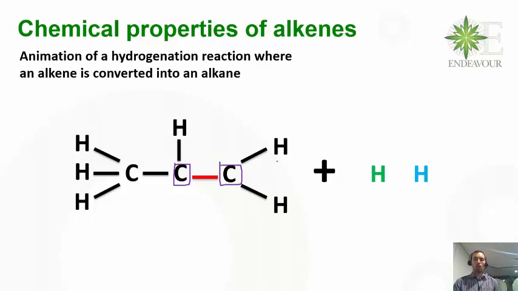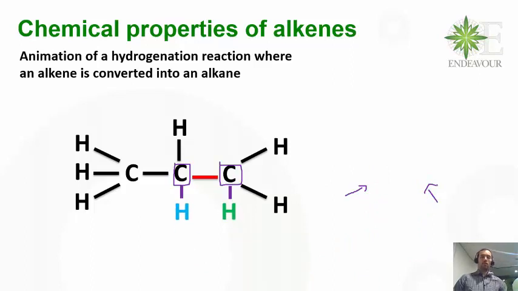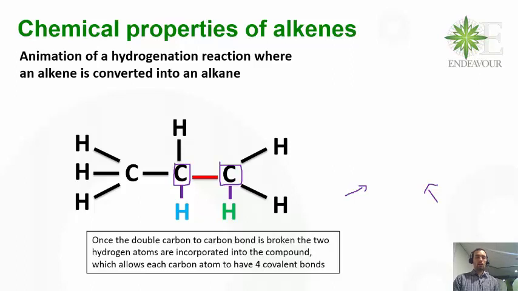Which atoms do you think might come in and bond to these carbons? Well, we're reacting with this hydrogen, so it's likely to be these hydrogens that come in and form the new bond. So let's see if that happens. Yep, so once the hydrogens get close enough to the carbons, they can then form this electron sharing relationship, which is the covalent bond. So now we've created a new compound that has more hydrogen and less double carbon-carbon bonds. It's actually got no carbon-carbon double bonds now. So it's no longer an alkene. It's actually now an alkane.